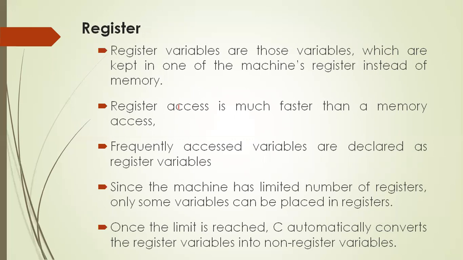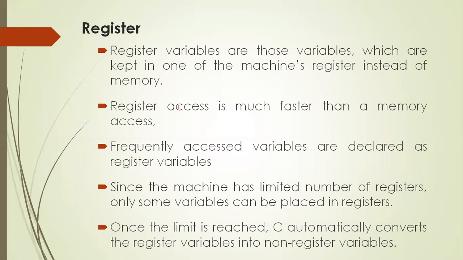The last type of storage class is the register variable. There is a difference between auto, static, external and register. For the first three categories, auto, static and external variables, the variables are stored in memory locations. Whereas if you declare a variable with the storage class register, then it is stored in a computer register instead of a memory location. Then what is a register? A register is also one type of storage only.